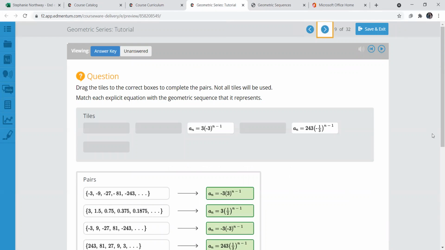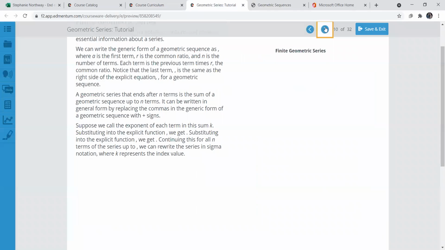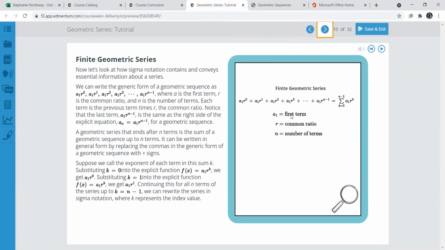All right, for this question I'll show you that you match the sequence with the equation. So you'd have to do a little bit of equation solving here with the geometric sequence and figure out which term goes along with which equation and how. Pay attention to the beginning numbers, because this will make all the difference. For example, this one starts off with 243, and that's why we match it with the equation that starts with 243. Make sure you're paying attention to those little details. And here, A1 is the first term, R is the ratio, and N is the number of terms, the number of the term that you're trying to solve for.